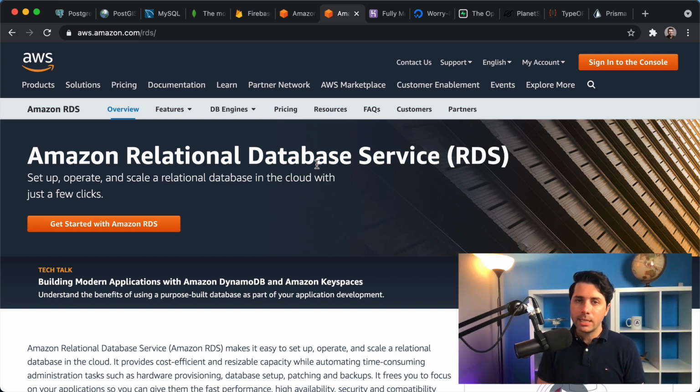But it can get pretty expensive. In fact, it can be very expensive at the beginning when you don't even have any users yet, you're just getting started. Depending on what you're doing, it can cost hundreds of dollars per month just for a simple database. And there's not a whole lot of flexibility in terms of how to get a really cheap option. It seems with Amazon RDS, at least in my experience, you have to start at a somewhat expensive option and then just go up from there.